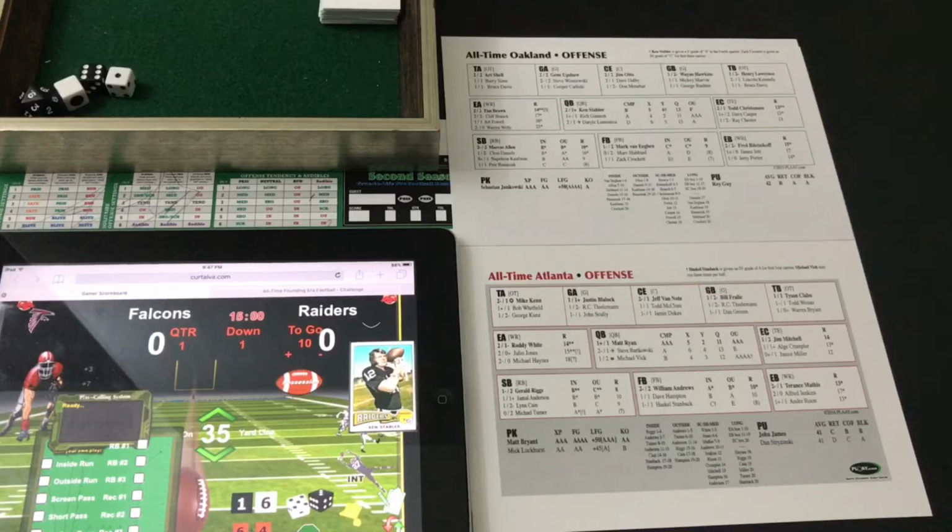Alright, sports fans, welcome back to the next game here in the series. I've already done, of course, all the simulations and everything. I wanted to see if by chance we could get through the Oakland Raiders and the Atlanta Falcons. I know a couple of you guys are wanting to watch and see these two teams. I apologize if there's any weird audio in this episode. I am trying a new audio thing just for real quick to see if by chance it helps out a little bit. But nonetheless, let's get right into the action.